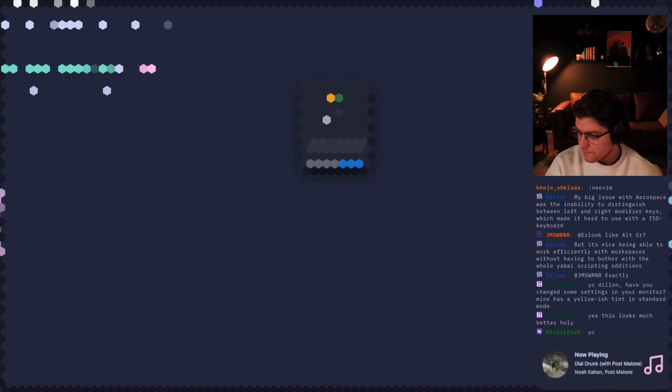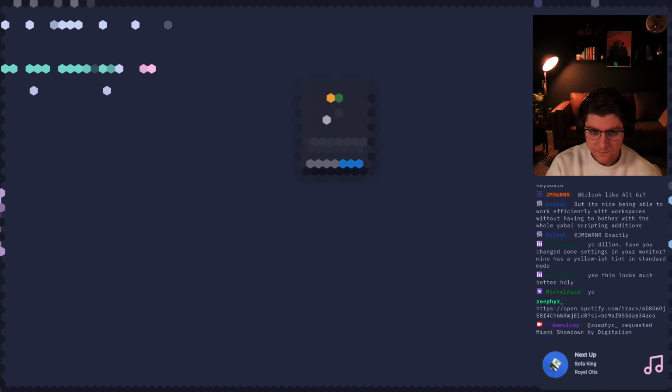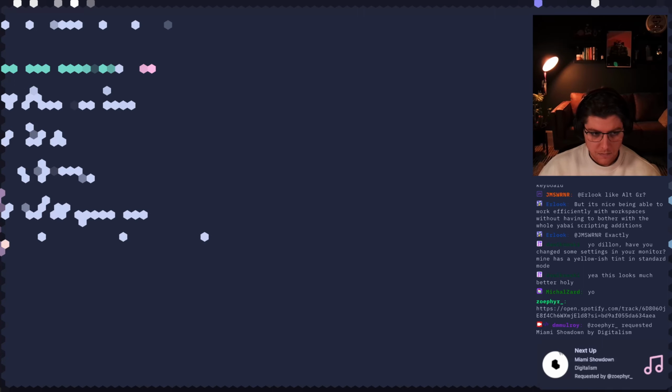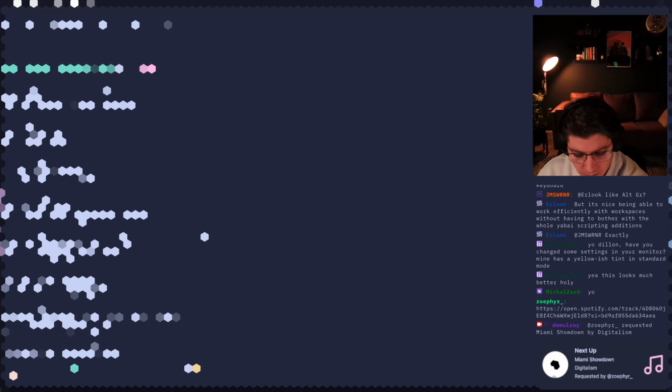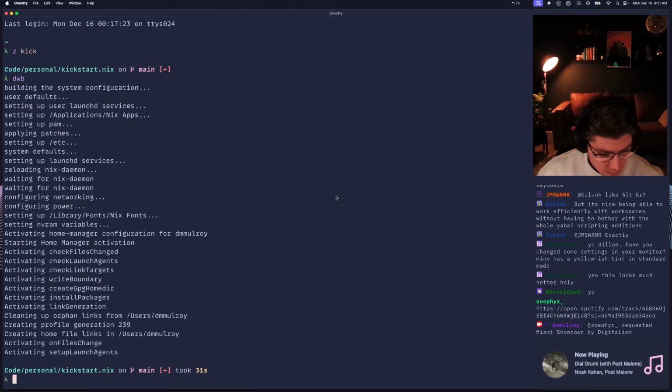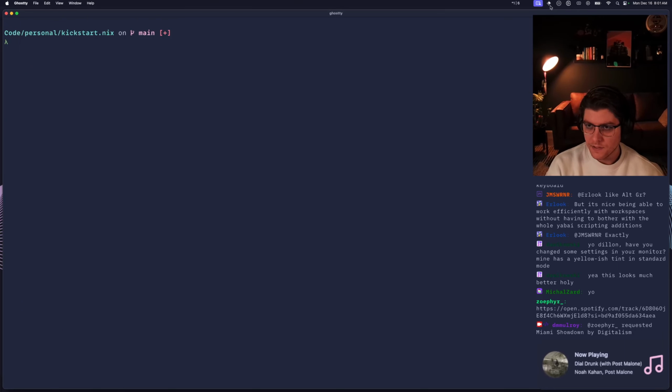Am I still blurred? Alright, we should be able to reload our config now. Reload config. And now I should be able to go to... Yeah, there we go.